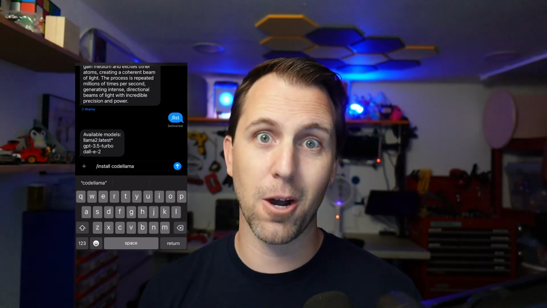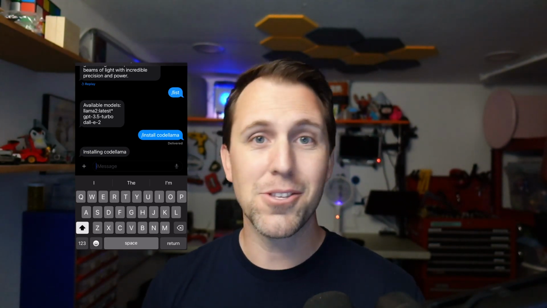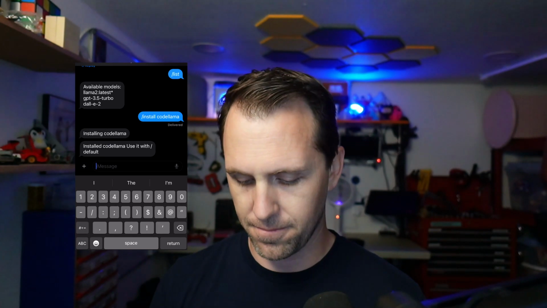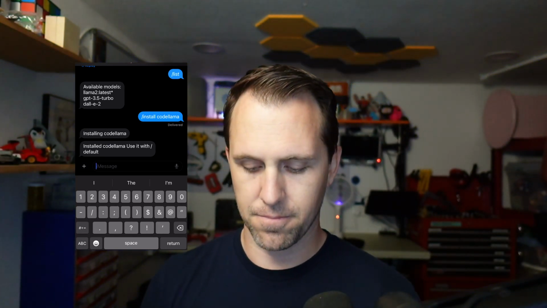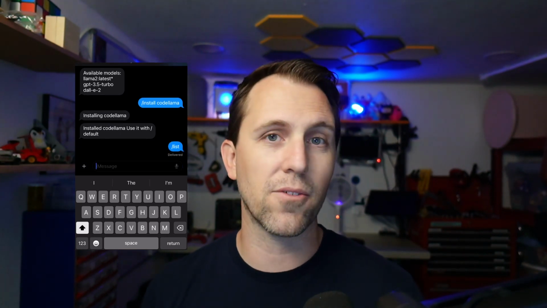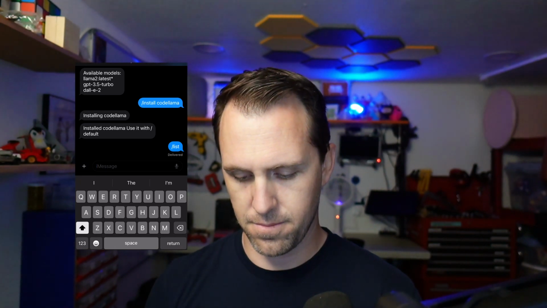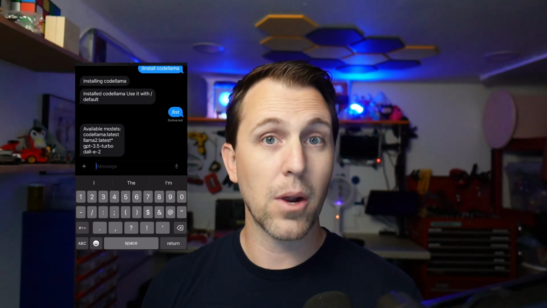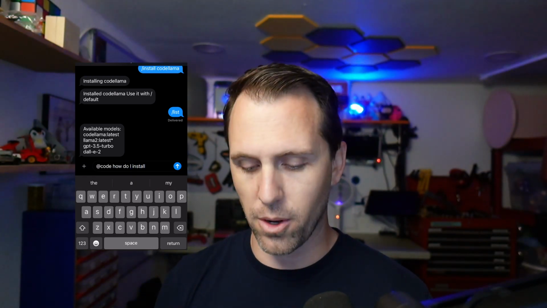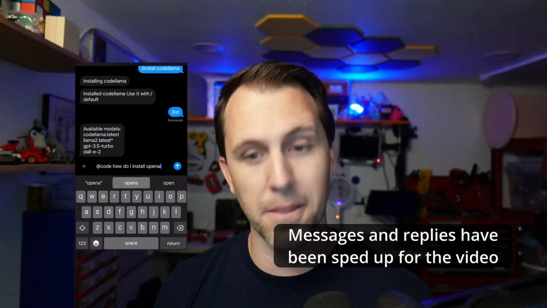It does take a little while because language models are large. That's the point of them. So you're going to be downloading anywhere from 3 gigs to 60 gigs of information. I can also set a model as the default to use for all queries whenever I'm sending messages without specifying which one. And if I want to override the defaults, I can say @ in the language model I want. So something like @code, how do I install OpenAI Python library?